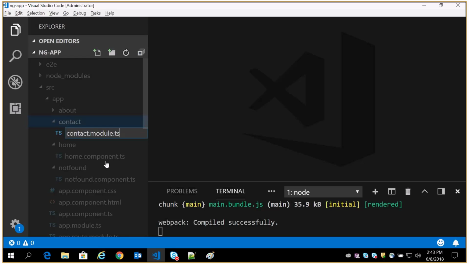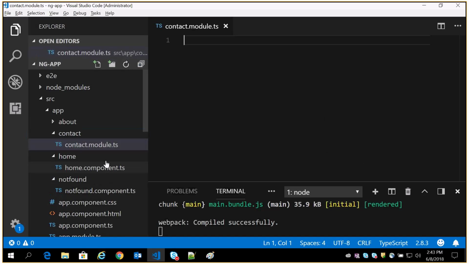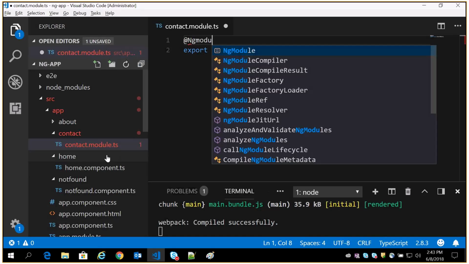Contact.module.ts, like app.module.ts, I'm creating contact.module.ts. So in the contact module.ts, let me export the class named contact module. And you all know, since it's a module, it needs to be decorated with ng module.